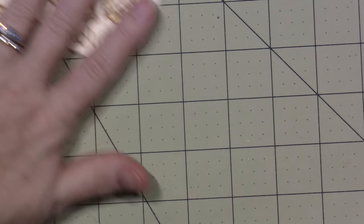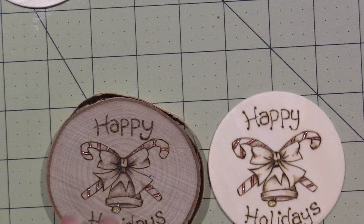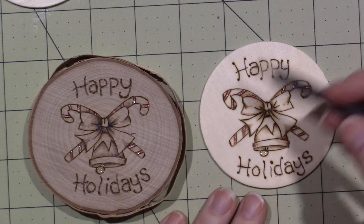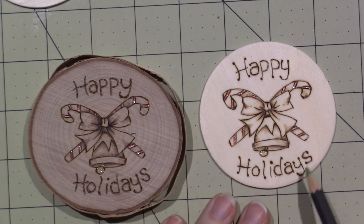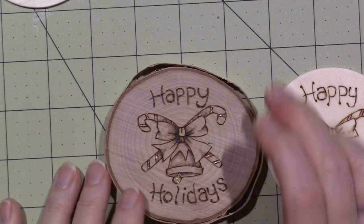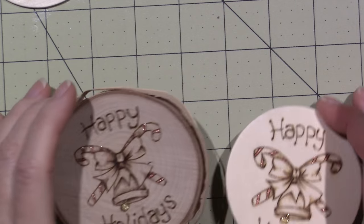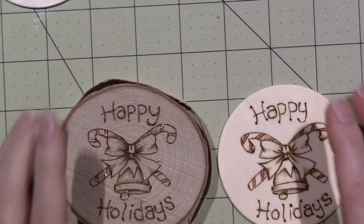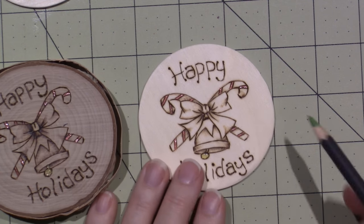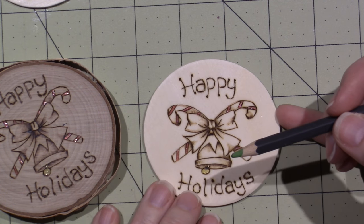So I have those bells, and these two are really close to my favorites. I love this one — I actually burned this section after it was done, came back and burned it, and I kind of messed it up a little bit, but that's really close to perfect. I'm pretty happy with that. I put my name on it. I wish these lines were thinner, but I think they're cool. These are going to be gifts — I know who I'm going to give these to. I love how I shaded the bow to give it dimension, and just adding that little bit of glitter is super cute.